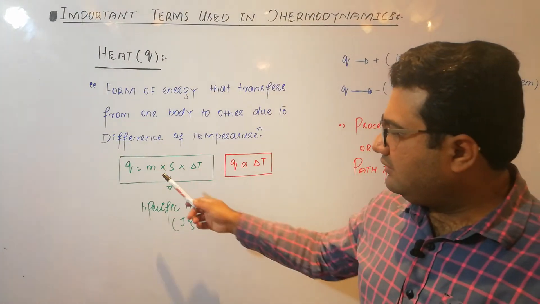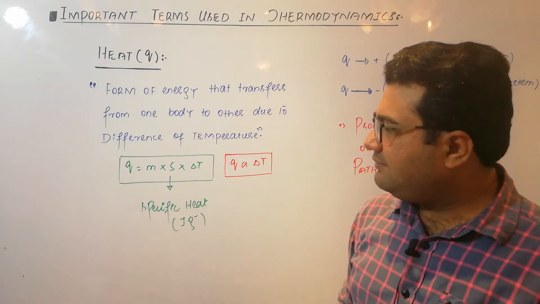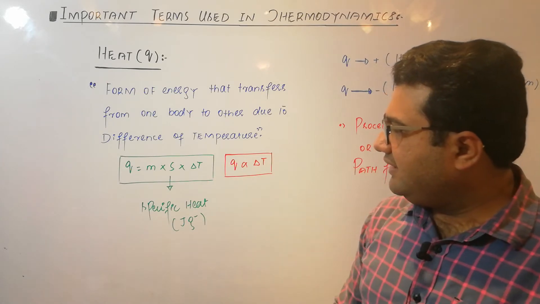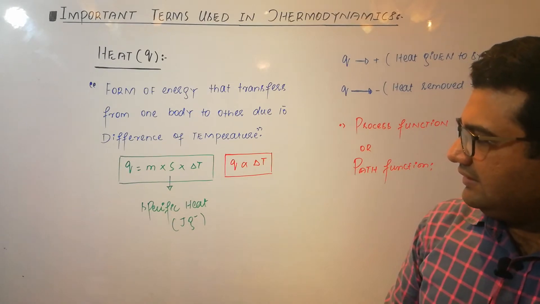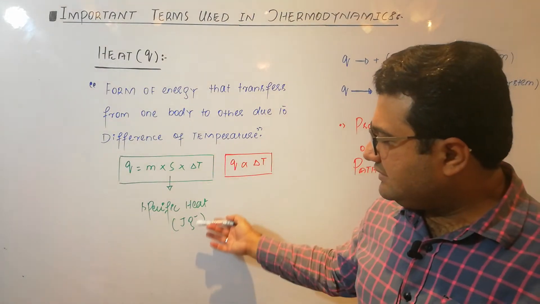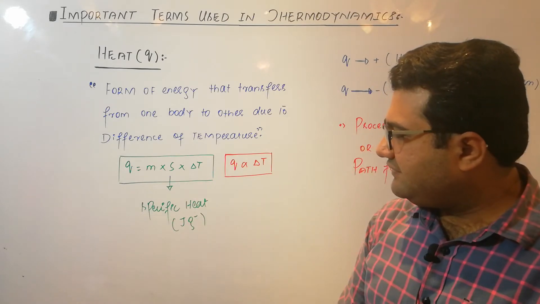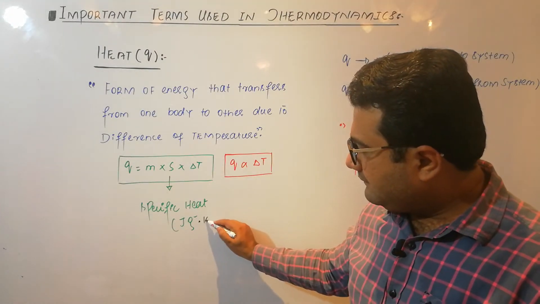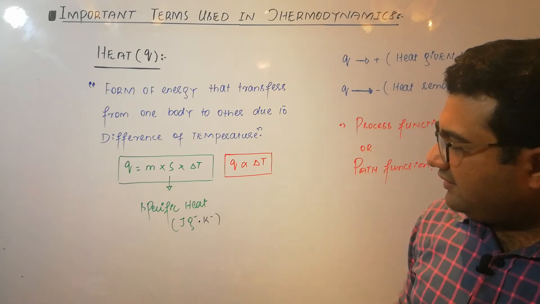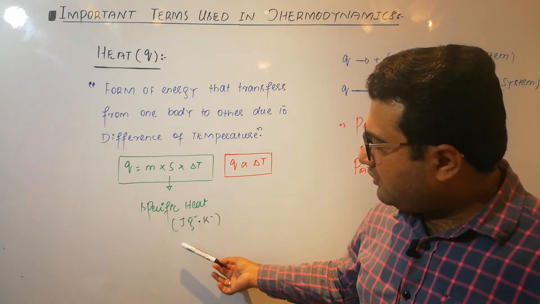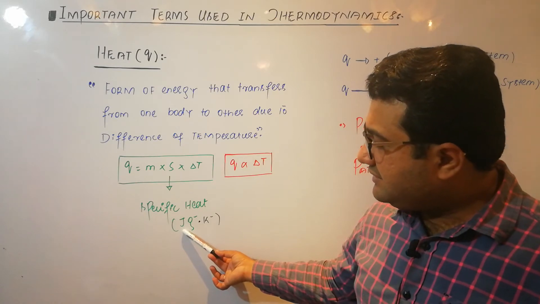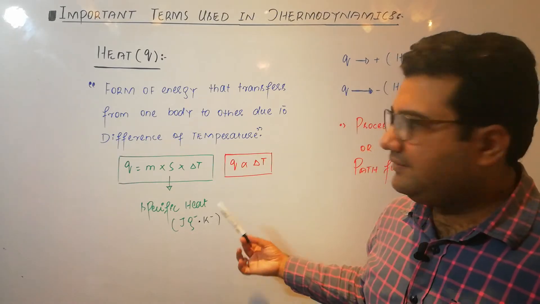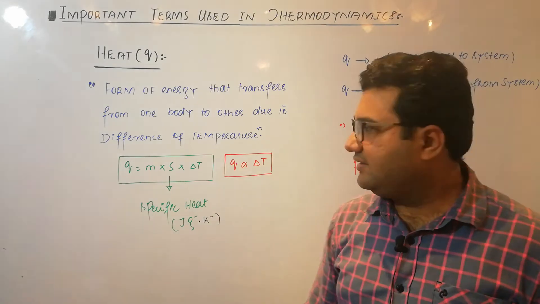The formula for heat is Q equals M times S times delta T, where M is mass, S is specific heat, and delta T is the difference in temperature. The unit of specific heat is joules per gram per Kelvin, meaning it is the amount of energy in joules required to raise the temperature of one gram of a substance by one Kelvin. Q is directly proportional to delta T — greater the temperature difference, more heat flows.